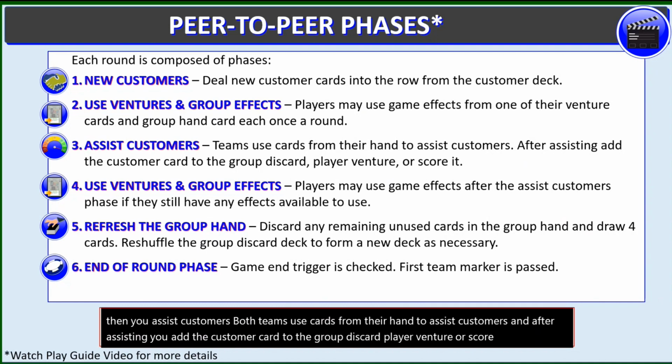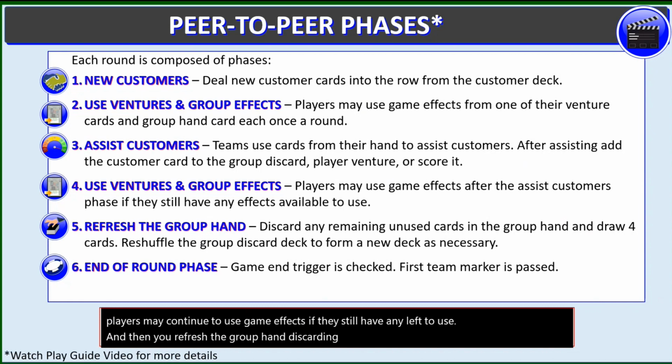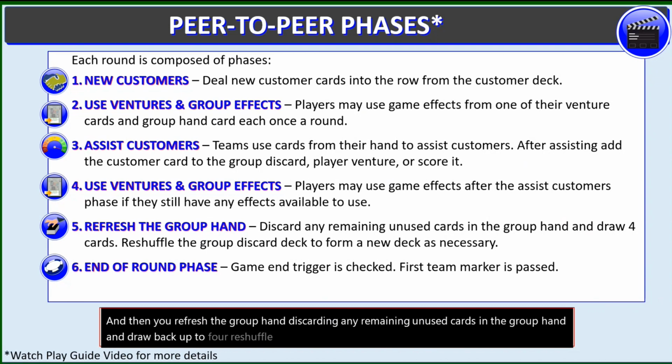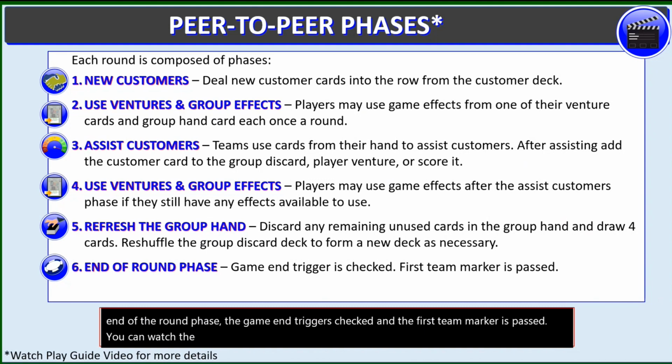Players may continue to use game effects if they still have any left to use, and then you refresh the group hand, discarding any remaining unused cards in the group hand, and drawing back up to 4, reshuffling the group discard to form a new deck as necessary. At the end of the round phase, the game end trigger is checked, and the first team marker is passed. You can watch the play guide video for more details on each of these phases.